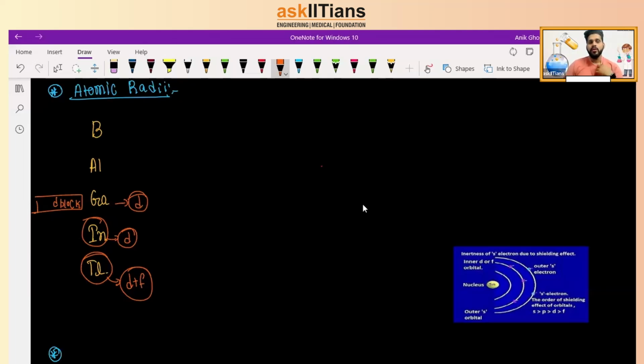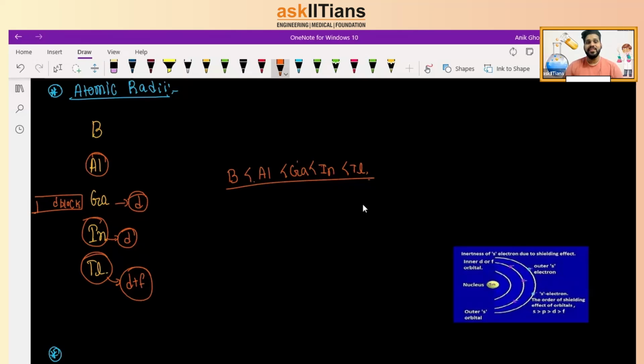Now we talk about boron and aluminium, right? What happens when you go for the radius? Guys, the boron radius is the lowest, there is no issue with that. Aluminium should be the very next, because I'm going down the group. Then gallium, then thallium. This is what the atomic radius order for group 13 is supposed to be.